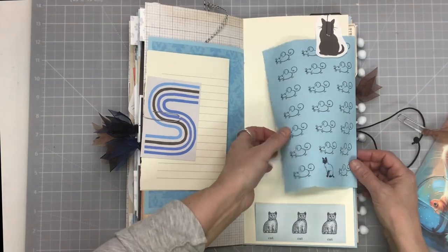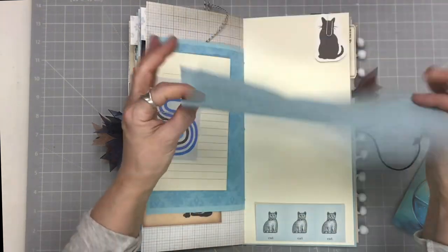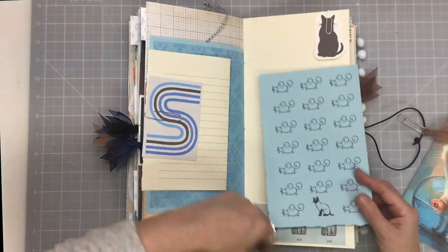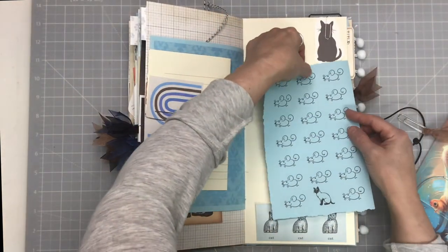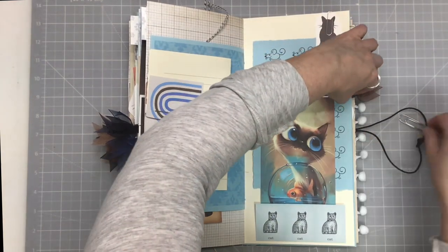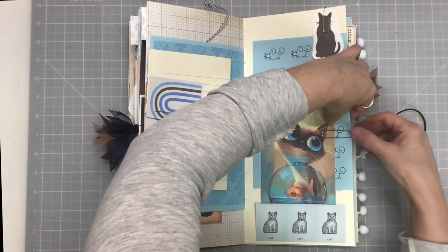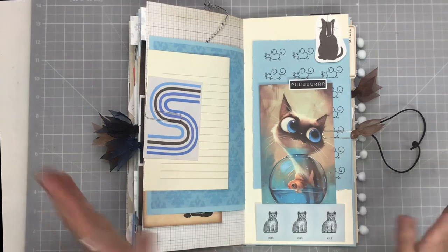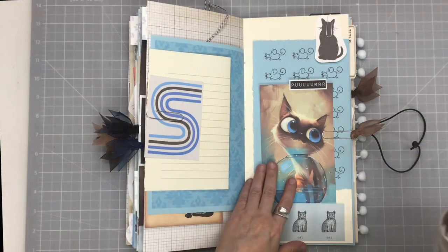And then we have the mice, a wraparound page here. And then I just sort of tuck that up underneath the kitty there. Her little fish get tucked in there. I like to think they're BFFs. They're friends. It's all good. Everybody's fine. Everybody's safe.